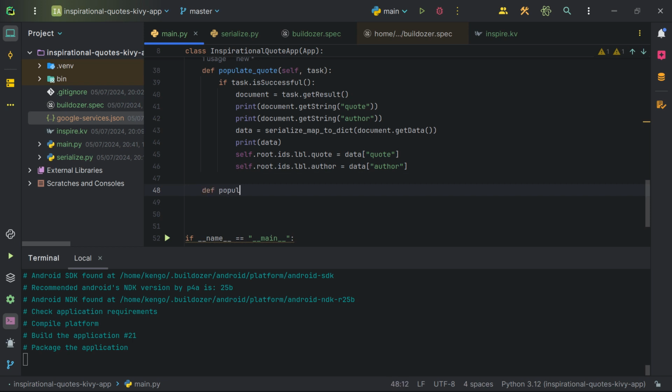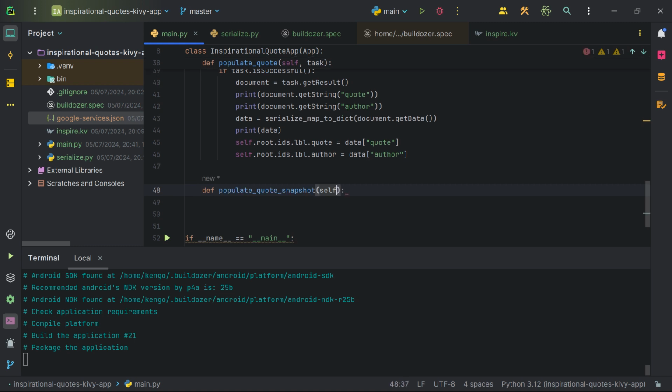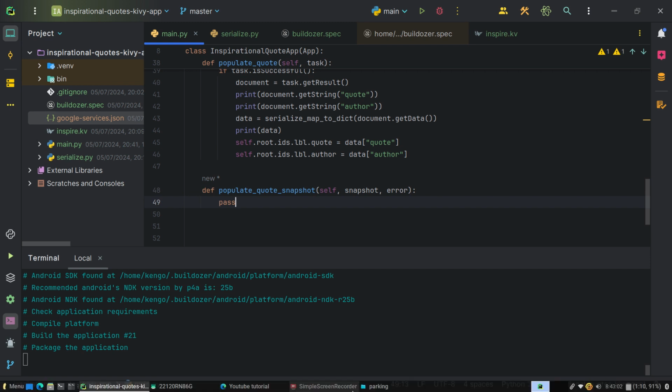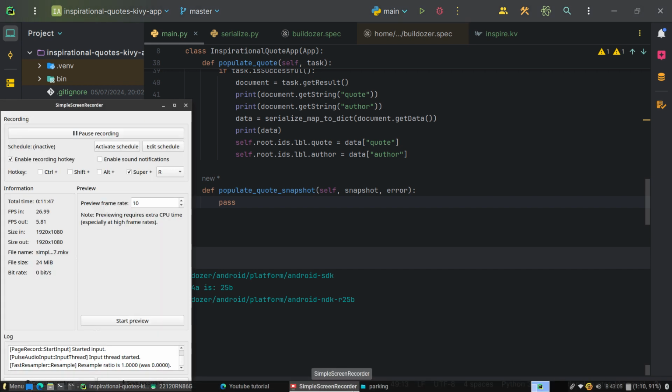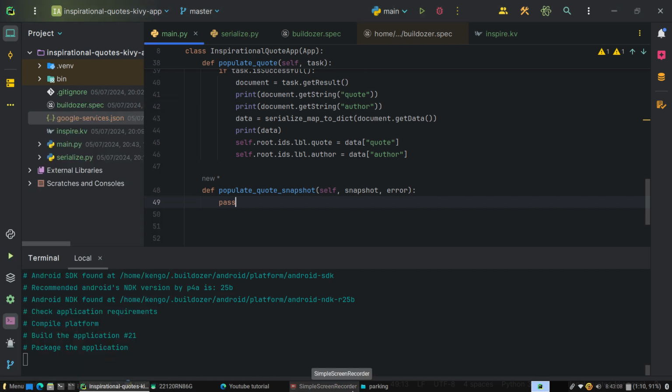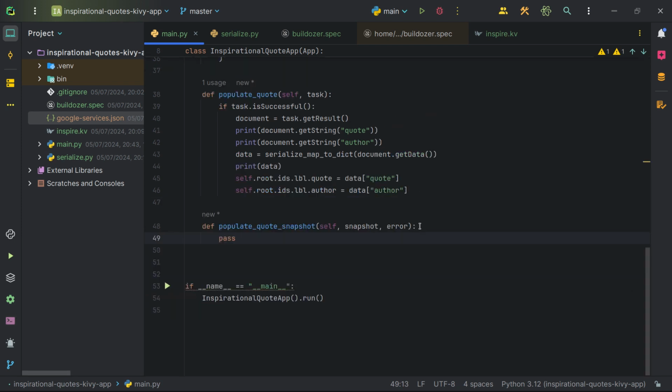Dev, populate code snapshot. It accepts two things: a snapshot and a Firebase error. Yeah. So this is the tricky part, but I'm going to use this section for testing the app alone. We'll continue on in this video. So what's the time here? Oh, it's 11. Wow. Maybe we'll finish it here, but we'll first of all test the app. Maybe we'll continue writing the code while the app is doing its thing.